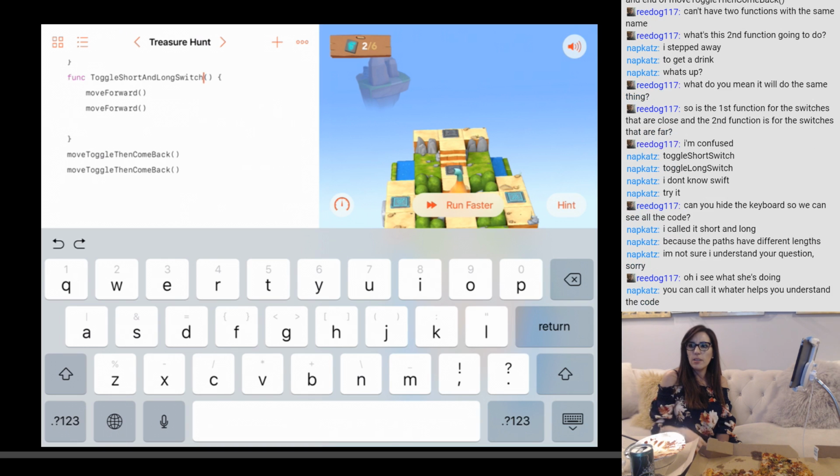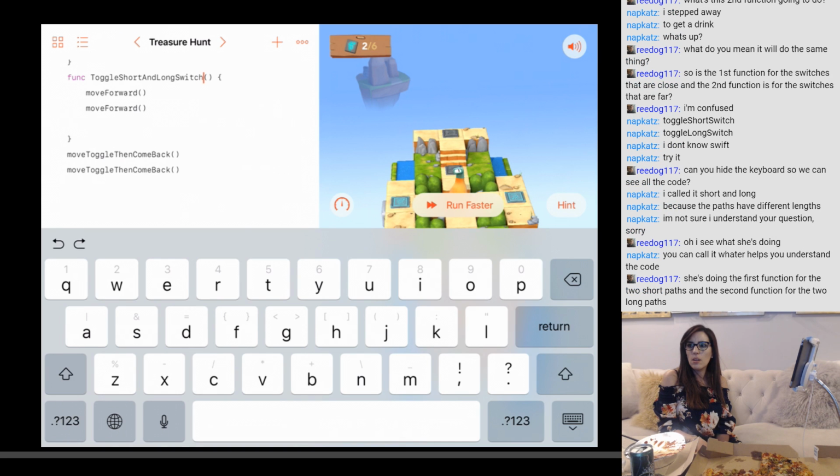Do you understand? Oh, okay. So I see what you're saying. So he's gonna go to the short ones, come back, and then repeat again.